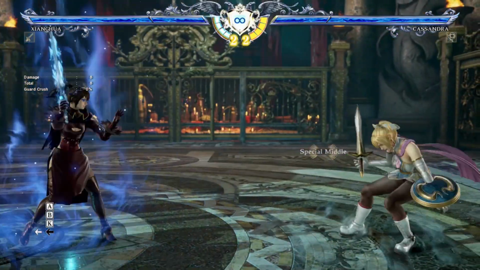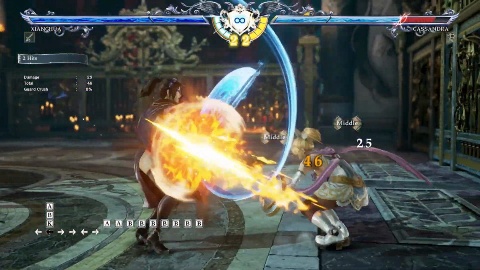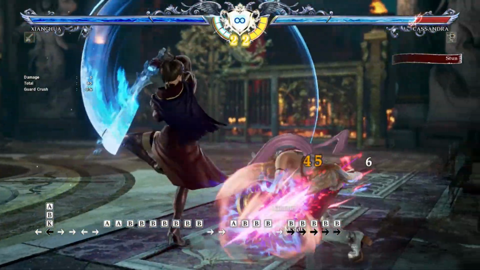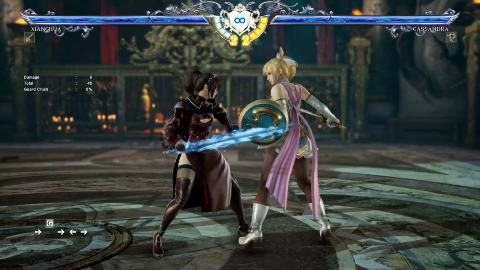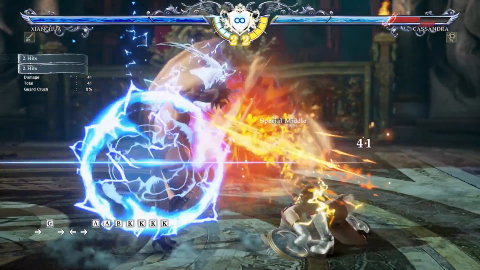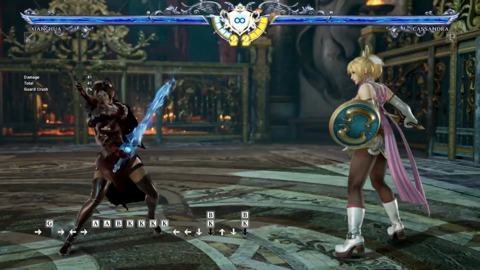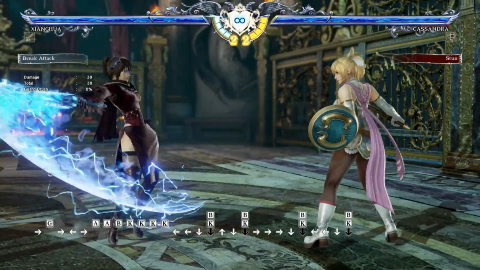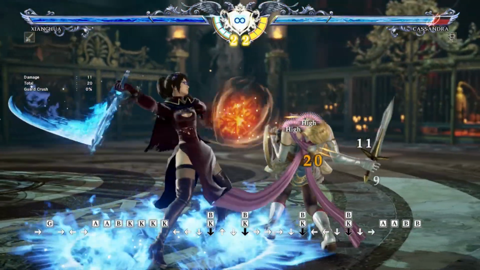Out of Soul Charge, Xianghua ends up receiving augments to her A string, like AABB. You can also do AB, which stuns the opponent and allows you to follow up with 6BB. You can also do AABK, where you end up finishing with the Gaia break, which is just like normally 2B plus K, and it has the ability to stun the opponent if they get hit by the quake. So that's a move right there.